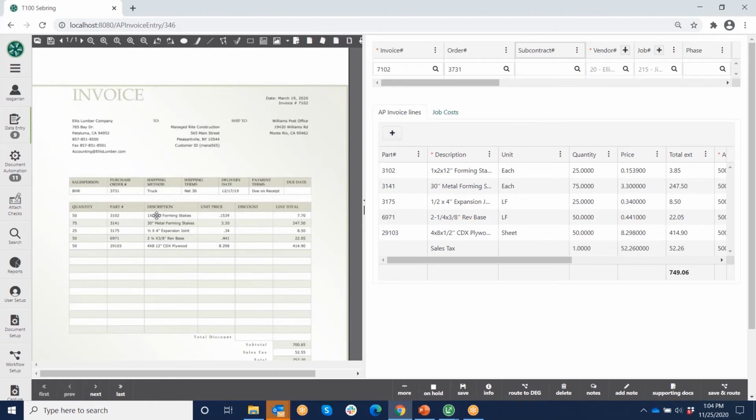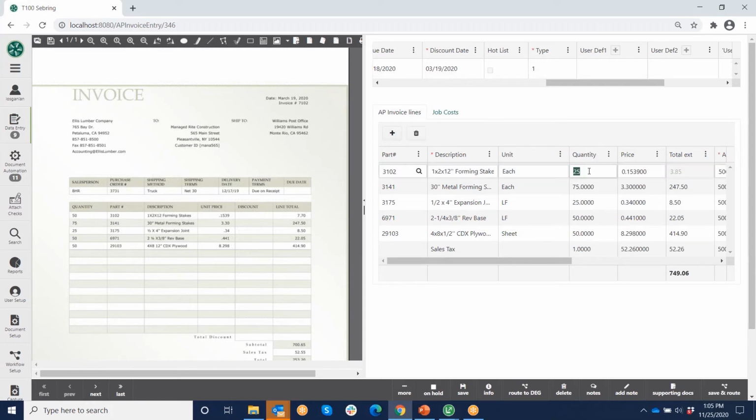Now for this particular invoice, it's coming from Ellis Lumber, and we have an OCR template on file for Ellis Lumber. So in this case, up here on the top, this is all my header level information. So the OCR picked that up and brought that in for me automatically. Now down here on the line items, we're not reading the actual line items on the invoice, but what we are doing is reading the purchase order number. So in this case, because the purchase order was on the invoice, the OCR technology read that, found the purchase order within your Sage system, and then brought in all of the purchase order lines here on the invoice.